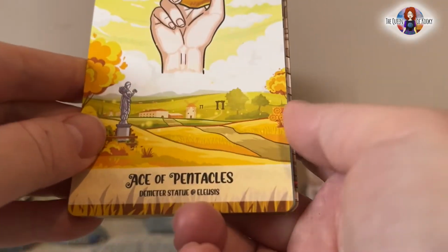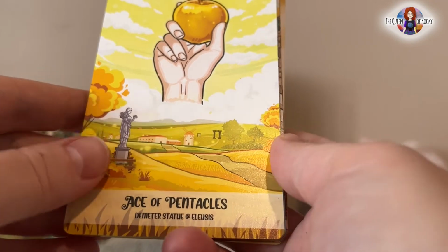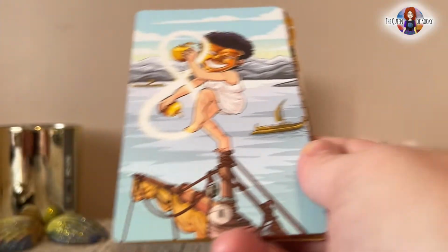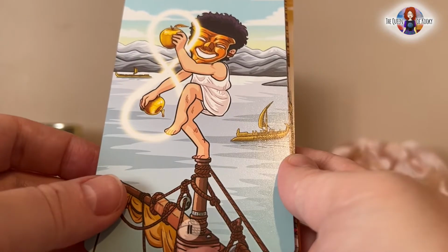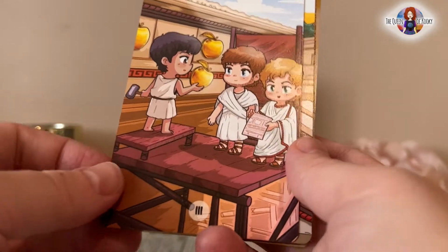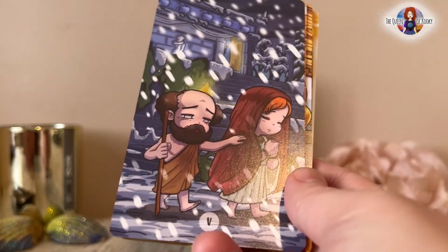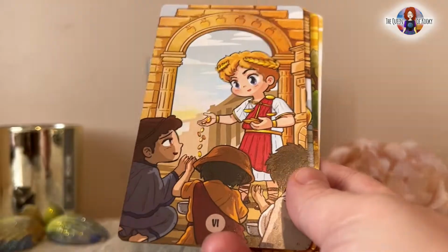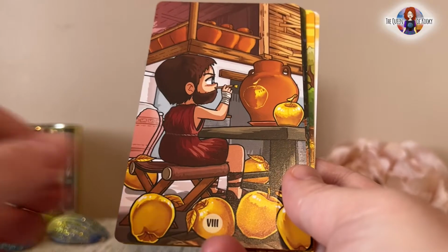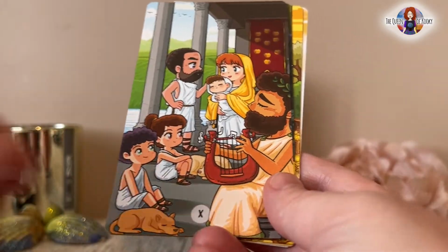Ace of Pentacles being a place name, being Demeter statue and Eleusis. Really nice cards with that golden apple look rather than a coin. And then we've got the 2 of Pentacles. I want to say apples, but they are pentacles, but the golden apples. 3 and the 4 and the 5, that traditional winter scene there. The 6 and the 7 with the harvesting, and the 8 with the hard work, and the 9 the material wealth, and the 10 with the family card.